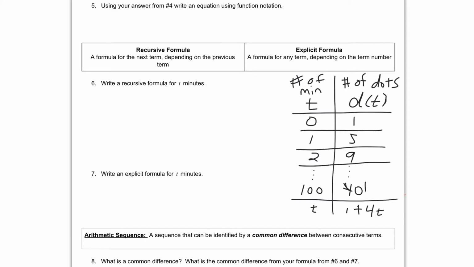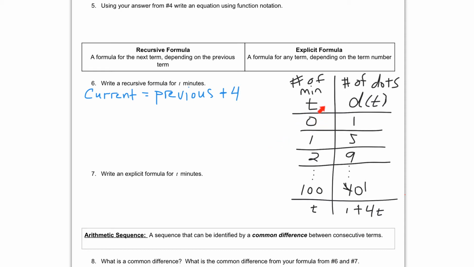We could say we want our current term, the number of dots we want right now, equal to the previous term, so the one right before it. And we said in this case that we are adding 4 each time, so the previous term plus 4. And let's take a look at the table that we have over here on the right, and then we'll explain a little bit of what I'm talking about.